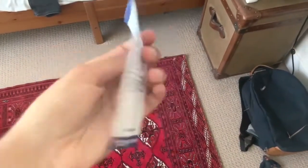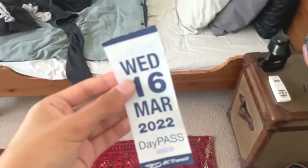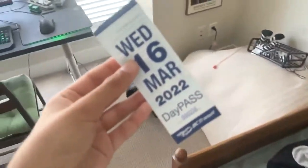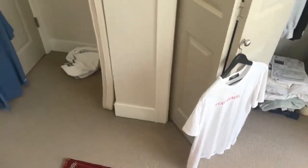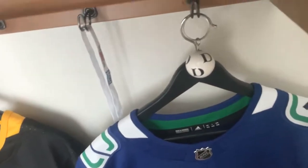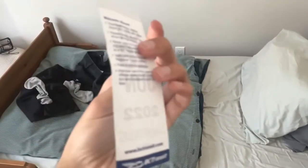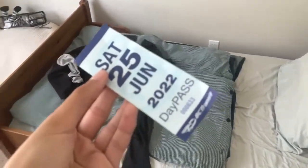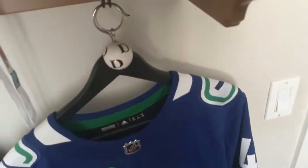This is a BC Transit day pass from Wednesday, March 16th. This was for my trip to Sunshine Coast with Van City Bus Traveling and Jeff Roski Transit — a huge shout out to them for the big day. And over here we got another BC Transit day pass, this one from Saturday, June 25th, from Victoria. Big shout out to urban96yvr and ncs.capture for that awesome day. We got to ride a lot of buses.